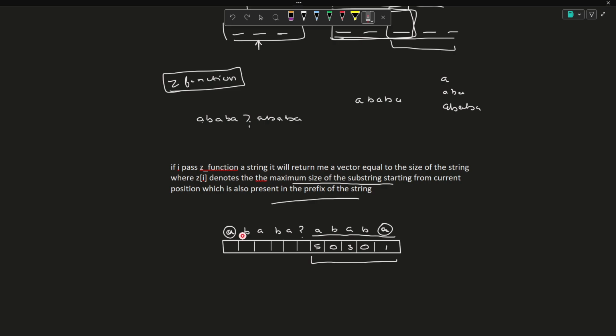Now once we get this, let us consider the original string ABABA. What are the positions that are worth noting? This prefix is worth noting, where we have all the characters, right? And then this prefix is worth noting. Let me just write it. These are the 3 different prefixes in which we are interested. The first prefix is only A, the second prefix is ABA, and the third prefix is ABABA, right? Because in these 3 prefixes, the suffix and the prefix are exactly the same.